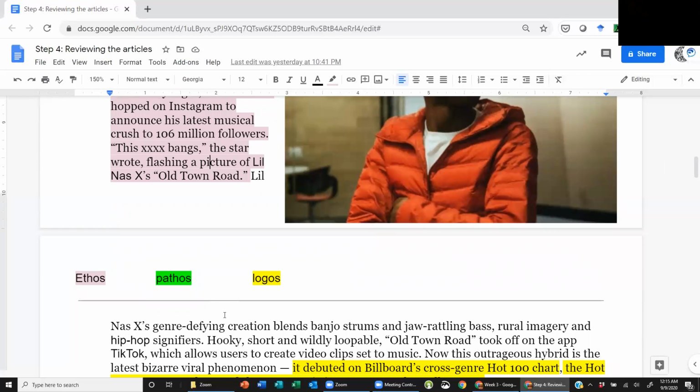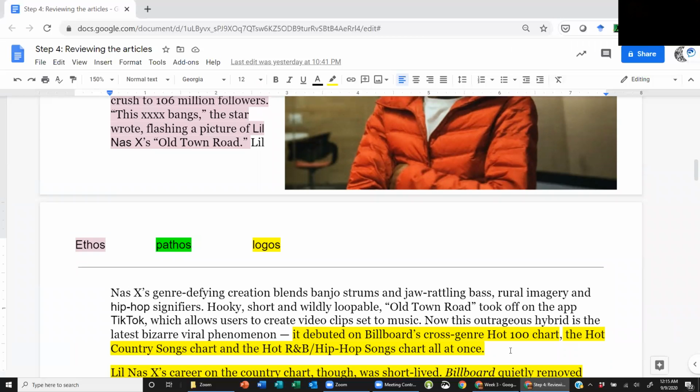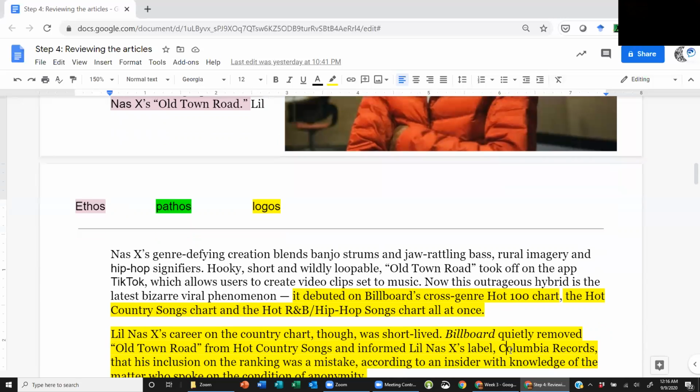And then we go on through this paragraph, and then we've got some logos, some facts. That the song debuted on these different charts, all 3 different ones all at once. That's a fact. That's verifiable. We could look at those publications and pull that information. That it was short-lived. We can look at a time span and prove that. So it's logos, it's facts.